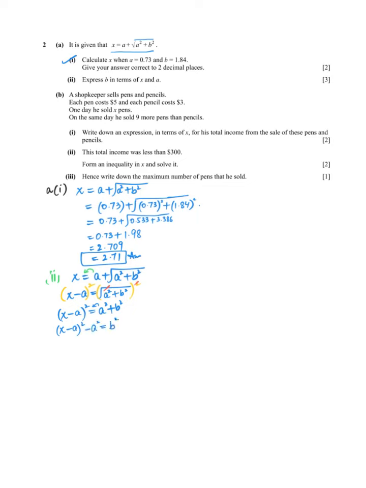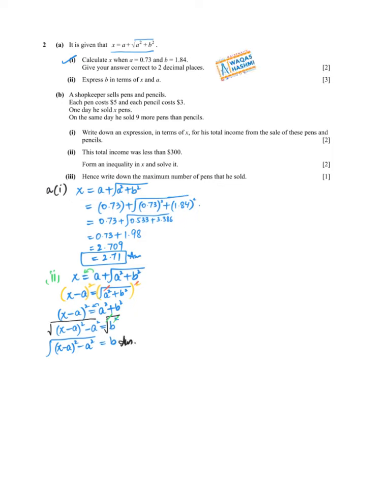At last we need to eliminate that square sign, so we need to apply a root on both sides. So I'm going to apply a root on the left side and on the right side as well. The benefit is square and root cancel, so you are left with under root of x minus a whole square minus a square is equal to b. So now b is the subject of this equation and this is your answer.